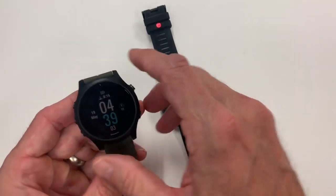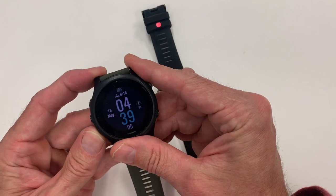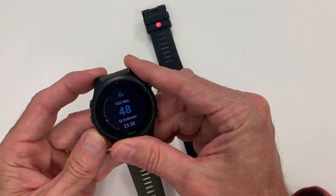But when you look at the overall differences for functionality on the Garmin system, obviously you have widgets. So body battery, you can go into your VO2 max.